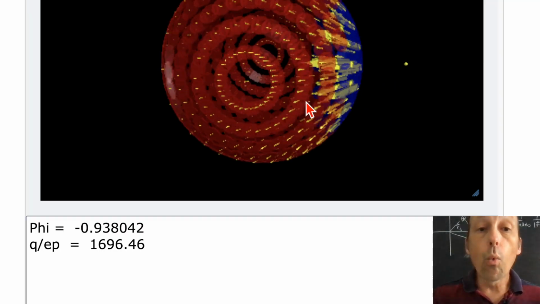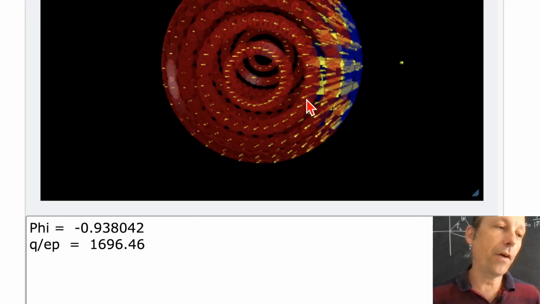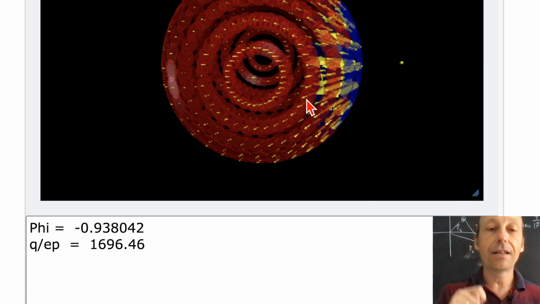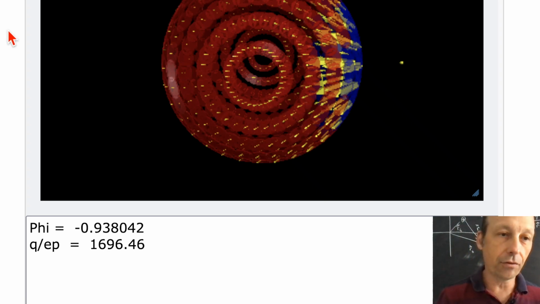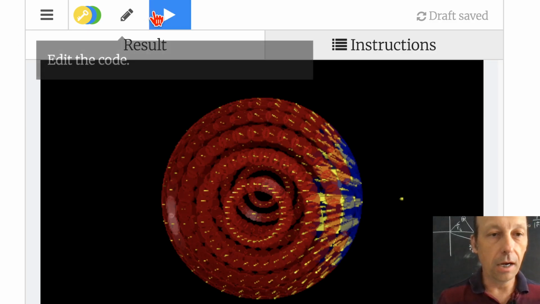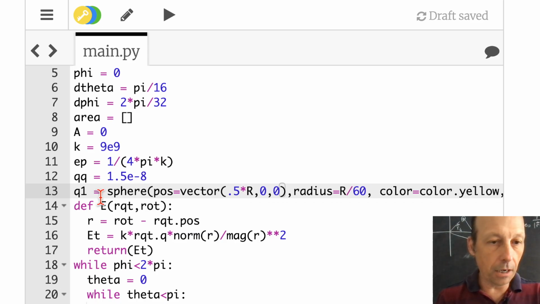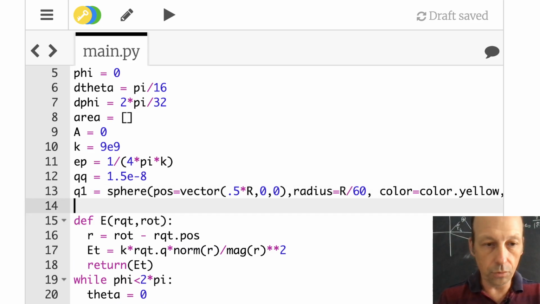Let's do one more example. What if I put a dipole? What if I put 2 charges inside the sphere, a positive and a negative? So I need to make another charge. Let's put this at 0.5 r, and then I'm going to make a second charge. I'll call it Q2, and it's a sphere, the same thing.